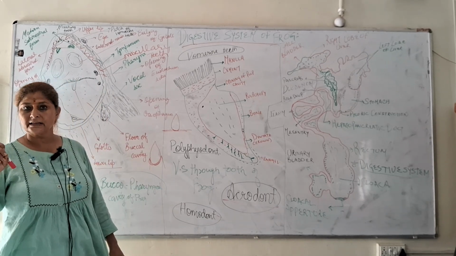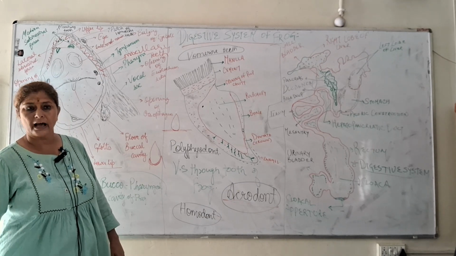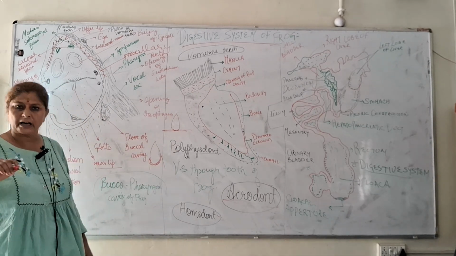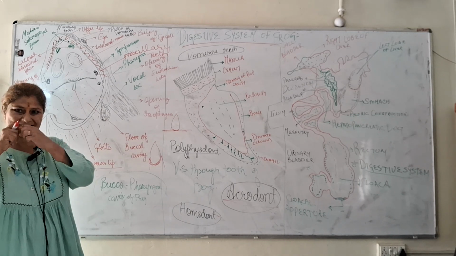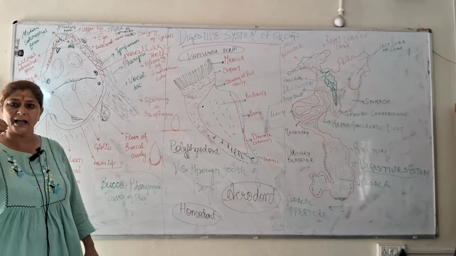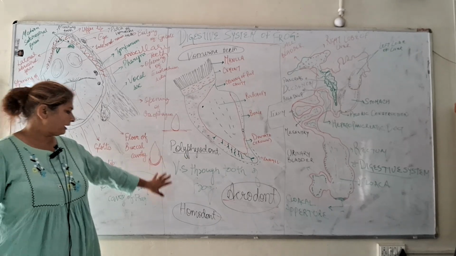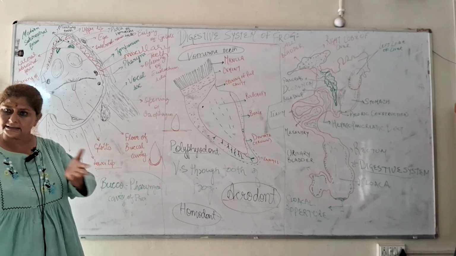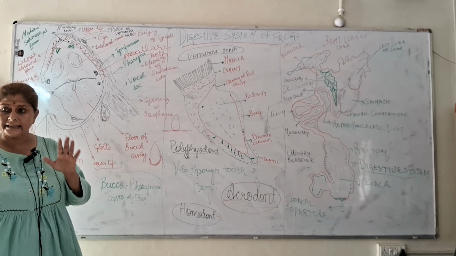In our case, it is called heterodont because we have different types of teeth. They are not only structurally different, they are also functionally different. Some are for cutting, some are for chewing, some are for engulfing or helping, each different. But their total function is only to push the food inside the body. There is no function to masticate the food.